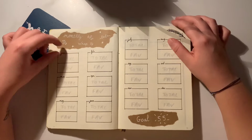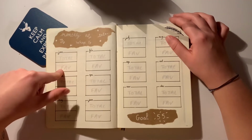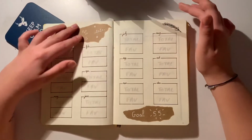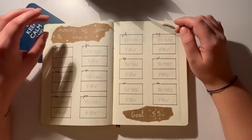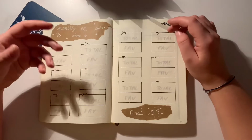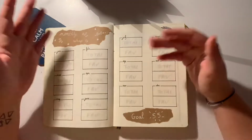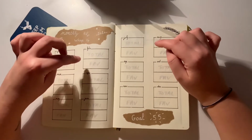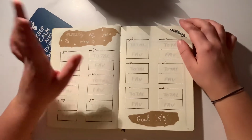So every month I will put how many books I've read during the month and what is my favorite book. I thought it was really fun and easy for me to do that. It will allow me to have a clear view of what I'm reading and how much, and my fave maybe for my 2020 top books. It will be easier because I will have my fave books, and there's a lot of chance that my favorite books will be those ones. I mean, I'm pretty sure.